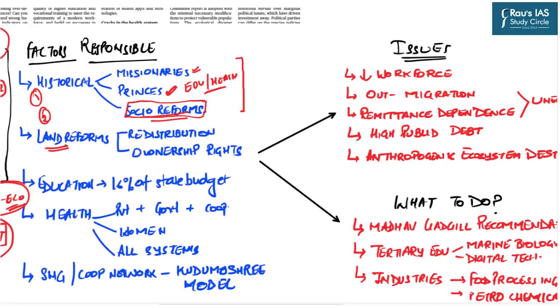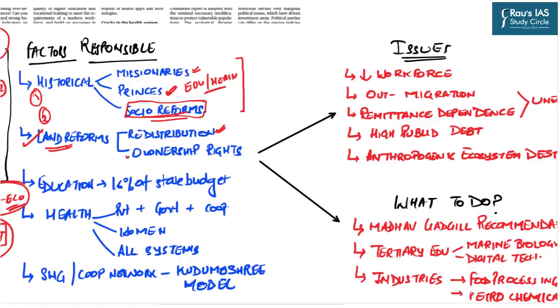The post-independent India saw the land reform movement, but we all know that land reform movement was not very successful across India. The regional experiences of the land reforms vary up to a huge extent. There were states whereby the land reforms were total failure, and there were other states where land reforms took place in a good way. The state of Kerala was one of those states where the land reforms have provided some better results because the redistribution of land and the abolition of zamindari, because of the strong presence of leftist ideology in the state of Kerala, took place.